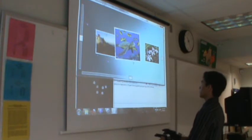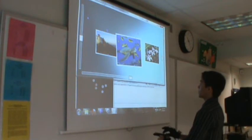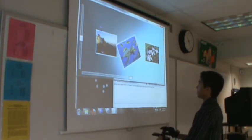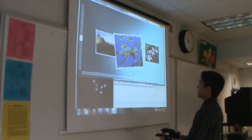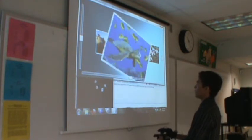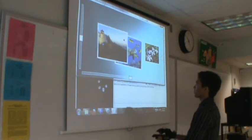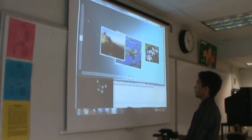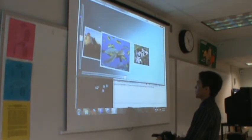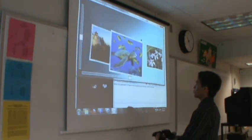With a two-finger pinch, I can drag around a photo. If I pinch one of the corners, I can simultaneously rescale and rotate that photo. Or with two hands, I can do a double-two-finger pinch anywhere on the photo and also rescale and rotate it without having to drag on the corners. With a three-finger grab, I can pan the entire perspective around, and with a double-three-finger grab, I can zoom in and out.